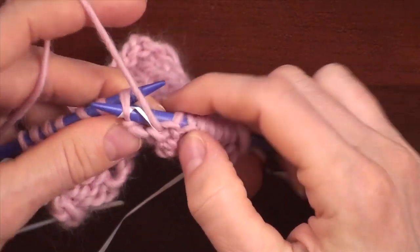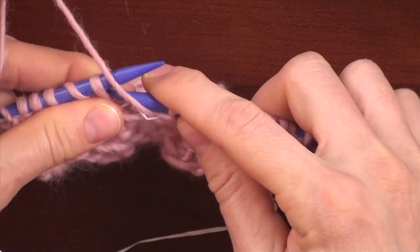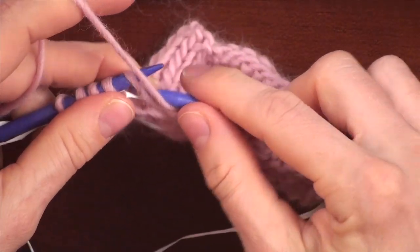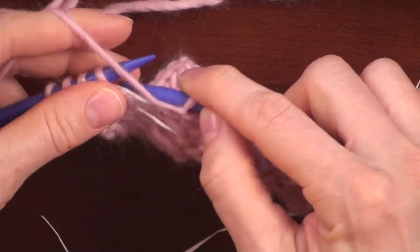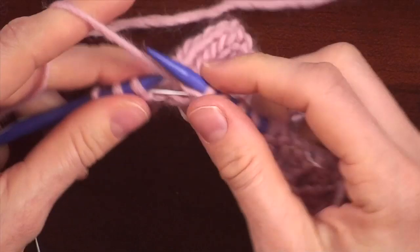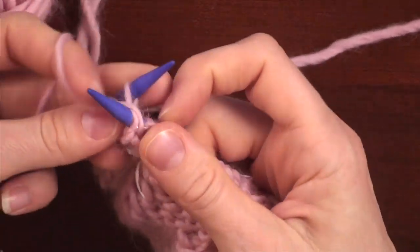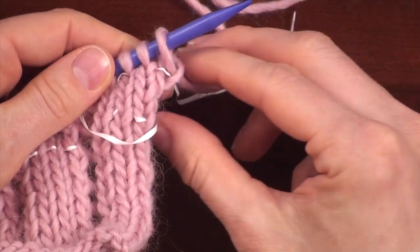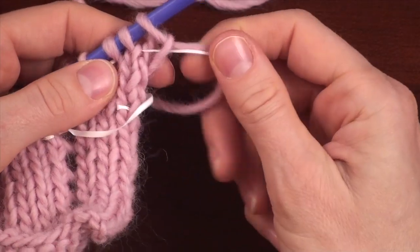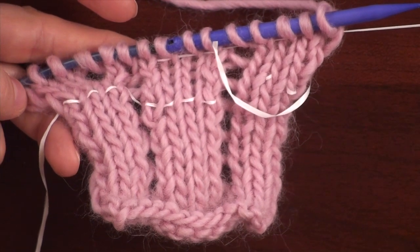a few, and we'll see how it slides out of the work, because assuming you don't make any mistake, you'll have a bunch of these lifelines in your work, and you want to be able to slide them out when your work is complete. You could always cut them if they don't slide out, if you do catch them in the knitting. But that should just slide out. Let's just make sure that does. Oh yeah, see, slippery, slippery dental floss.